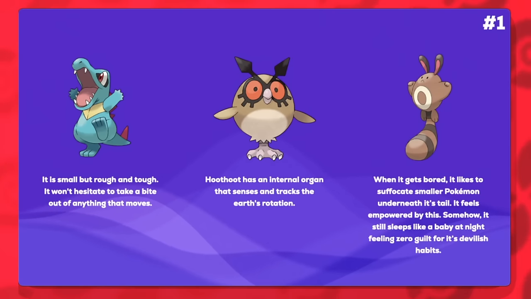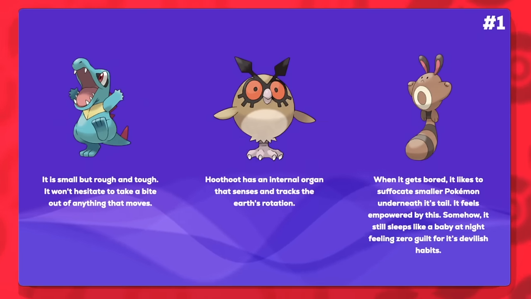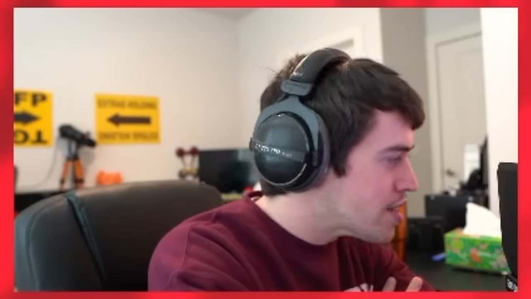Sentret. When it gets bored, it likes to suffocate smaller Pokemon underneath its tail. It feels empowered by this. Somehow it still sleeps like a baby at night, feeling zero guilt for its devilish habits. Boys, which one of these is 100% fake?